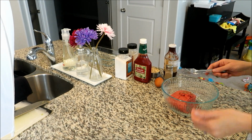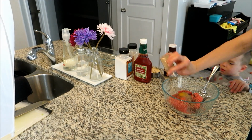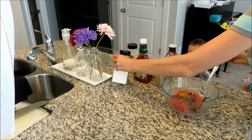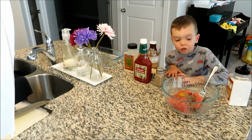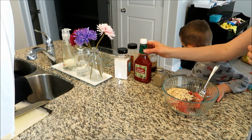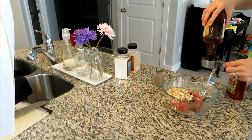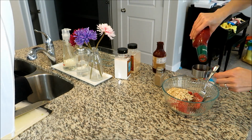Now on to the meatloaf, which is going to be for dinner tonight. I've got 1 pound of meat here. To that, I'm going to add an egg, a little bit of pepper, 1/2 teaspoon of salt, and then my 4-year-old little helper buddy here is going to add in 1/2 cup of oats. These are old-fashioned oats, but you can also use quick oats, and then also 1/2 cup of ketchup.